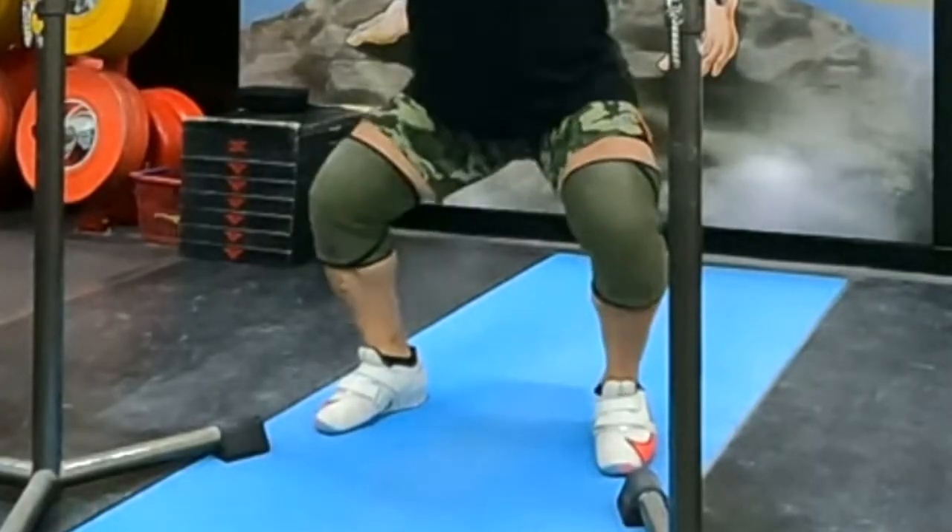You also see a lot of low bar people squatting with toes forward because they want a more quad-dominant movement, which is ironic for a low bar squat. What you probably want is a toes-out position — not duck feet, but around a 45-degree angle with your mid toe slightly angled out. This gives your hips more room, opens them up a little bit more, gets a bit more glute involvement and hip action, which helps reduce the butt wink.